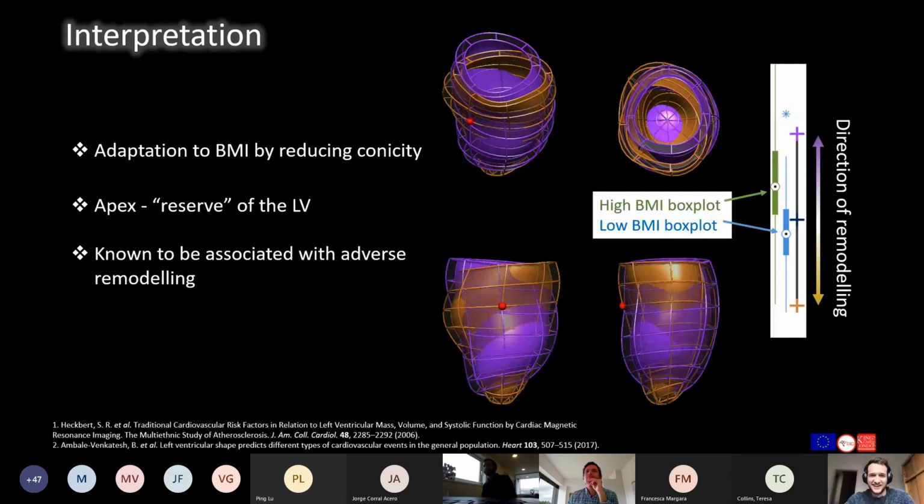Hi, Maciej. I just wanted to follow up on what you said: you saw the shape of the left ventricle changed in adult studies, and here we see this more spherical shape in these children with elevated body mass index. I know you don't have the data, but what's your idea? What could be the reason, or what is this adaptation due to? Based on these adult studies, why is the shape changing?